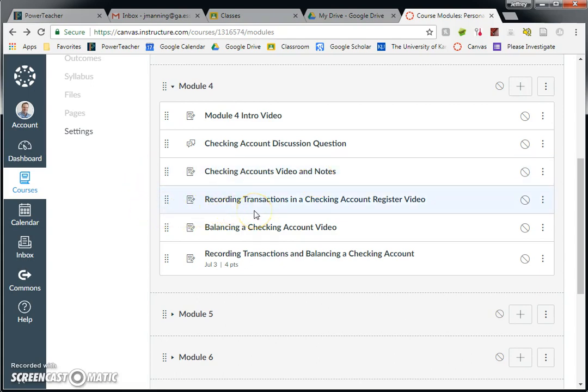You're then going to learn how to record transactions. So, in 2018, most of the stuff that you do for a checking account is done online. It's really rare anymore to receive any kind of updates from your bank through the mail. Most of the time, you either receive them on the bank's website or on an app, like on your phone. However, it is still important to keep track of how much money you have because the bank makes mistakes, and there's a lot of times where you will do something with your checking account. You'll either spend money or deposit money, and the bank doesn't reflect that right away. Basically, they don't update it right away.